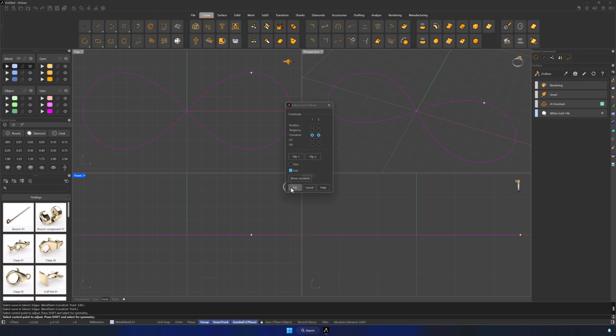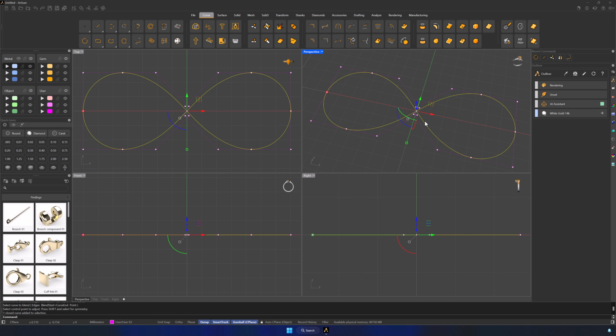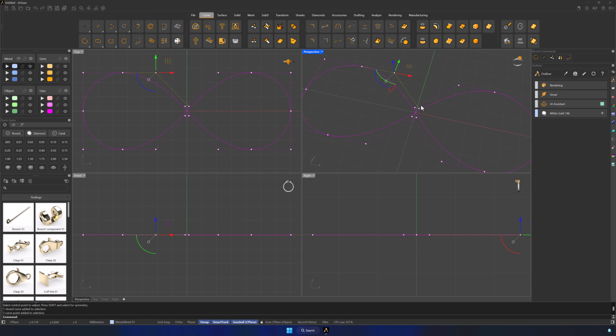We now have our infinity-shaped curves. Now we need to edit some curve points. To do this, select the curve and then select the four central points one by one, starting from the top. Follow the dashed yellow line of points to know which point is next. Press Shift to select more than one point.